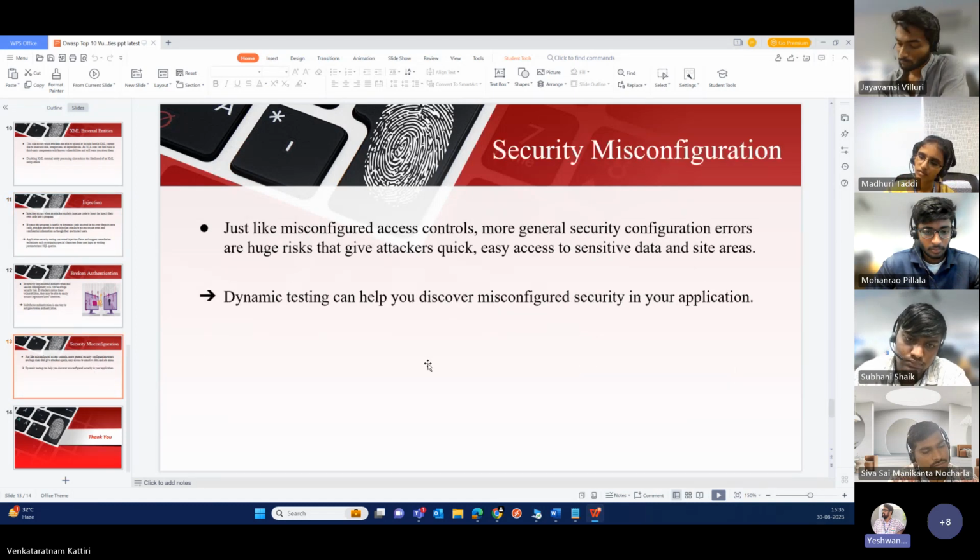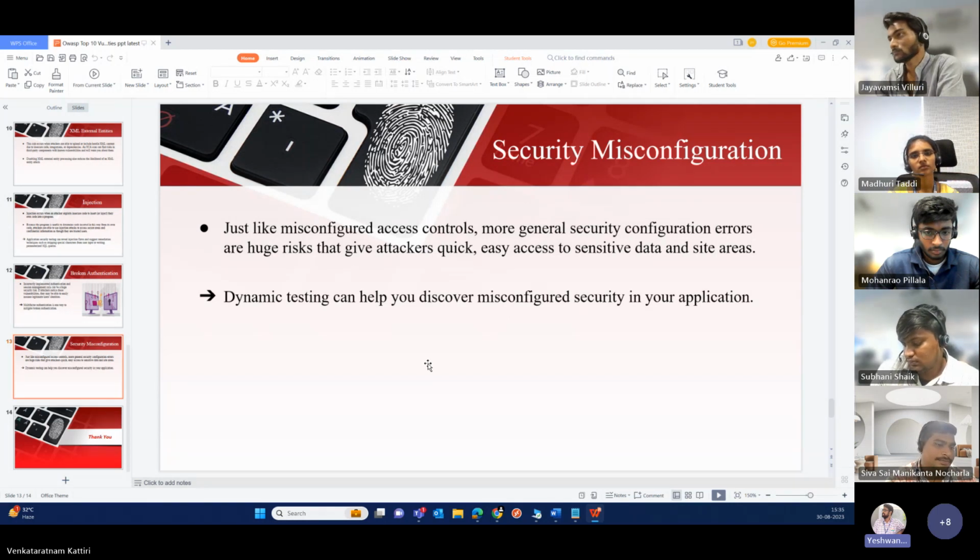Coming to the next one, that is security misconfiguration. This happens when an application or a server is not securely configured. It can expose sensitive information, allow unauthorized access, or provide a potential entry for an attacker.